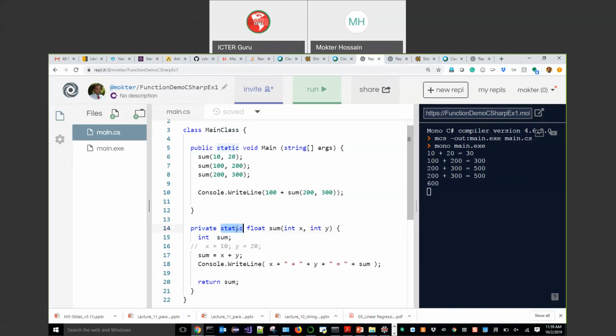And this static means this function can be called directly. The usual concept of object-oriented programming is that when a class is declared with some methods and variables, the methods should be called using the class's instance or object.